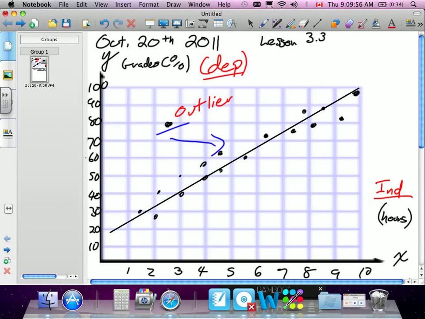That means the person who collected this data found that there was one person in the class who only needed to do 2.5 hours of homework and they got an 80. But for the majority, or everybody else in the class, they all fell somewhere along this line of best fit in terms of their grades compared to their homework.